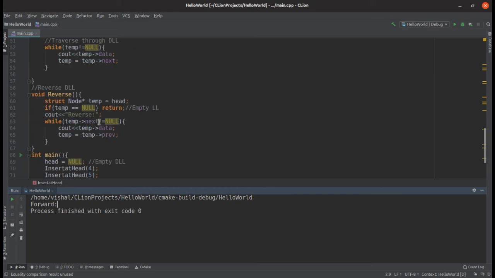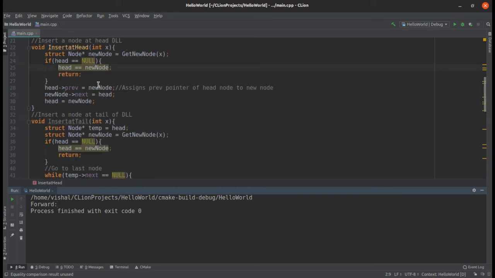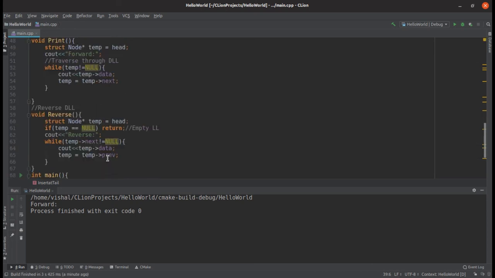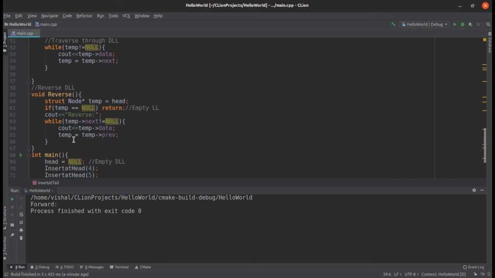So I observed some errors in this code. The first error was that it should not be a double equal sign, it should be a single equal sign. And the second error is in our void reverse function.